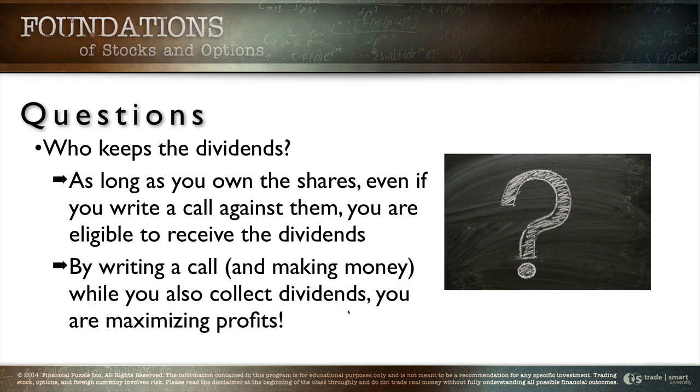John wants some clarification on the dividends. He says, which date determines who gets the dividend? If the dividend is paid out, John, before expiration, you're going to get the dividend. If the dividend is paid out after expiration and you get called out of the stock and sell it, you're not going to get the dividend. You can turn around and buy the stock again and get the dividend, but you've got to buy it again. If the stock you own goes down, you'll also lose money, but the premium will offset a little. That is correct, Anthony. You would lose some equity, but if you didn't close the trade, if the stock went down, you'd lose equity is what you're losing.